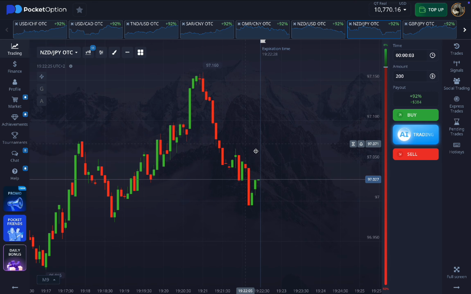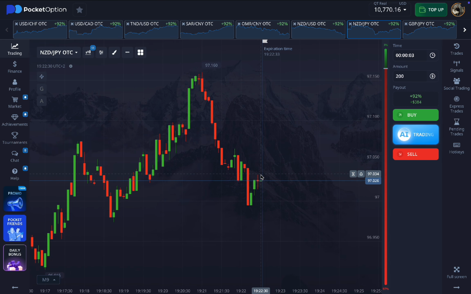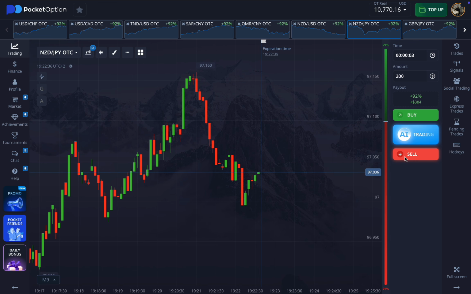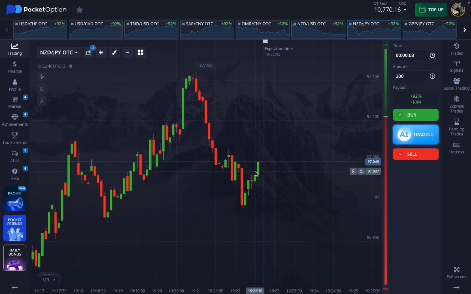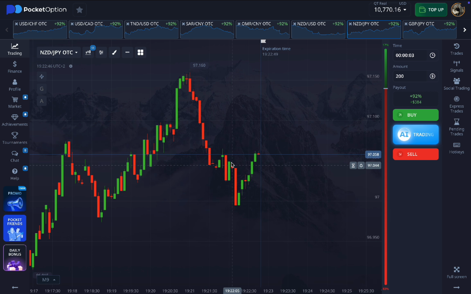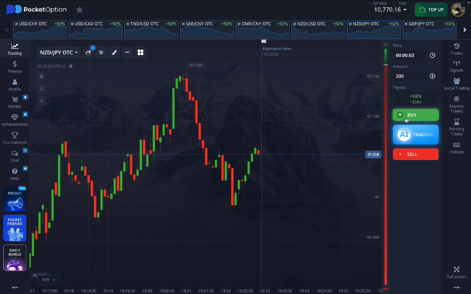Now we need to find a good moment to enter. We can see that there is a downtrend. Now we need to wait for a green candle with an upper shadow, and after this candle closes, open a trade downwards. Here we see that there is no upper shadow, so we do not open a trade. Here, the overall market trend has already started to shift in direction, so now we need a red candle with a lower shadow. And after it finally closes, we can execute a long trade upwards. Let's wait for such a moment now.